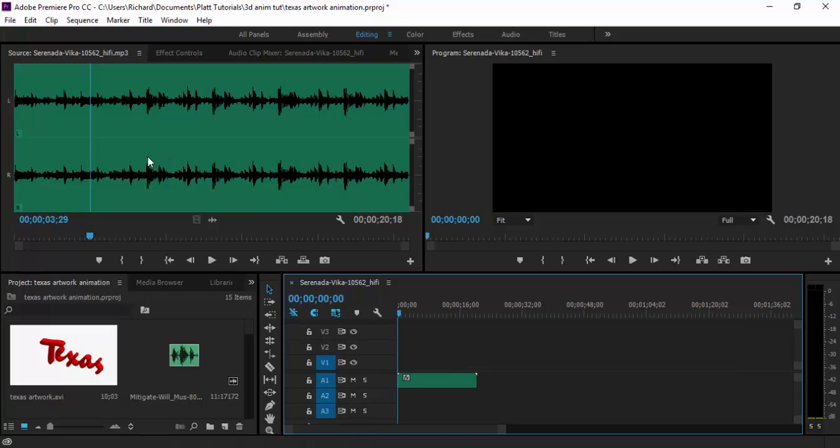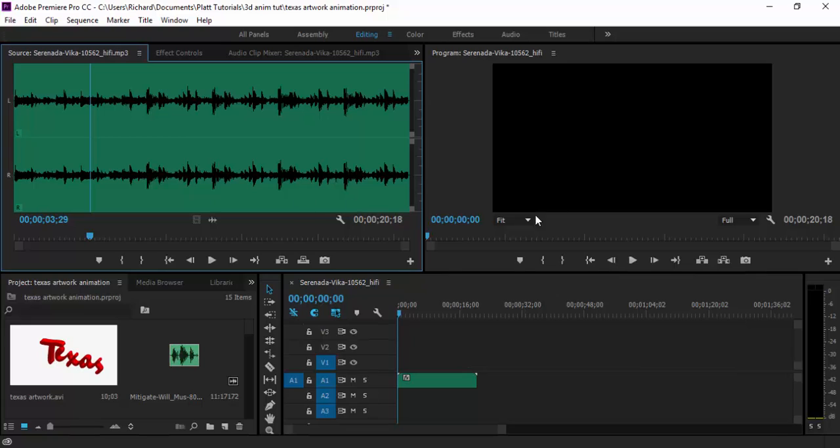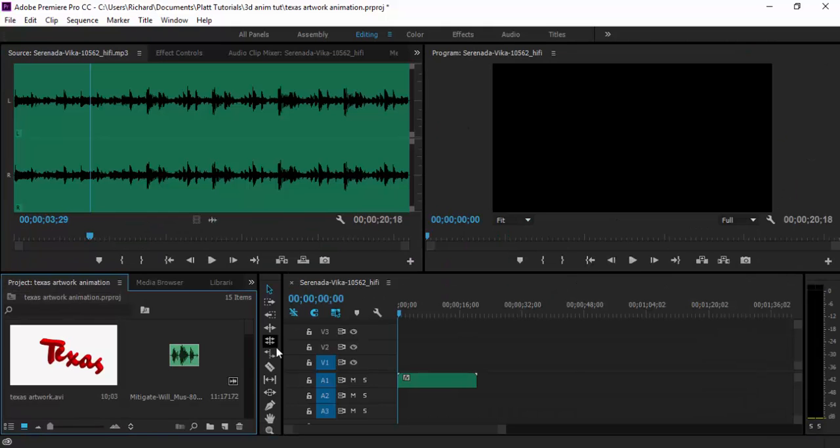For instance, if we're up here in the source window, if I go down on my keyboard and look at the numbers 1, 2, 3, to the left of the number 1 key is a thing called the tilde key. Wherever my mouse is, which window, if I select that tilde key, it lets me zoom in and see the whole wavelength or whatever it is I'm looking at in that particular window. So if I want to get rid of that, I just hit the tilde key again. Same thing over here, on the source window or on my bin window right here. So I can do that and I can see all my clips again coming back down.